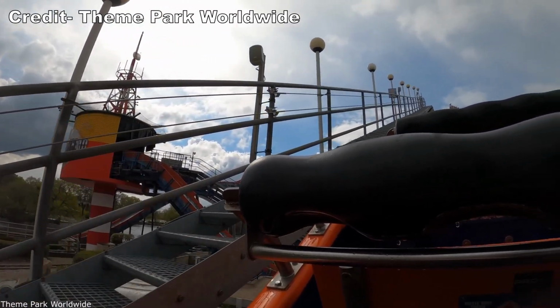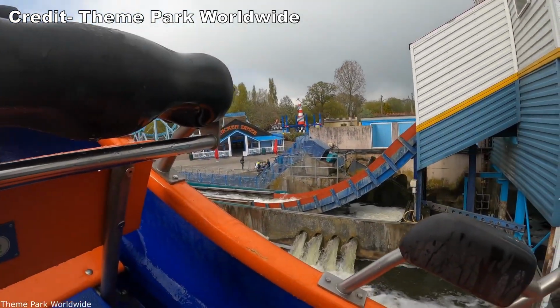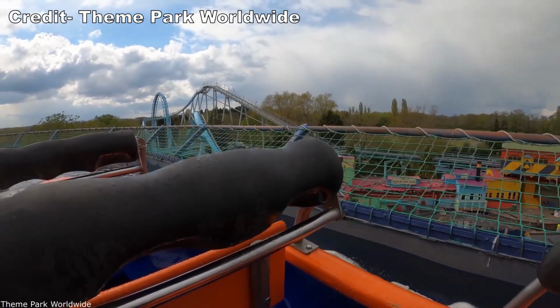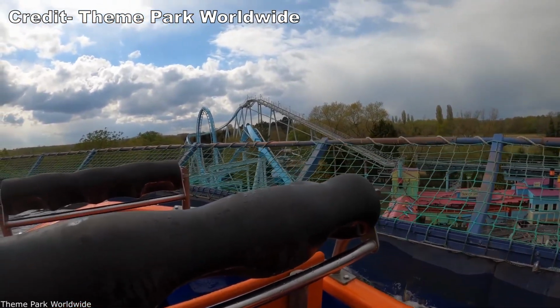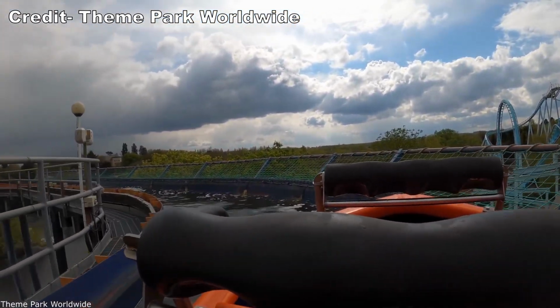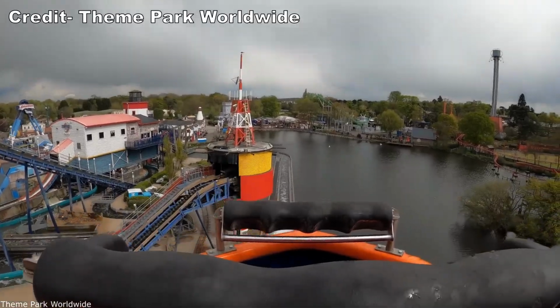It is fairly tall for a flume though at 54 feet, or 16 meters in size. You then have a large elevated U-turn. This takes another minute to complete. There are railings and nets on the side, but you can still get some decent views overlooking the park. This leads to the final plunge.